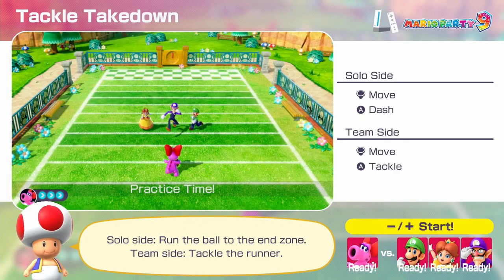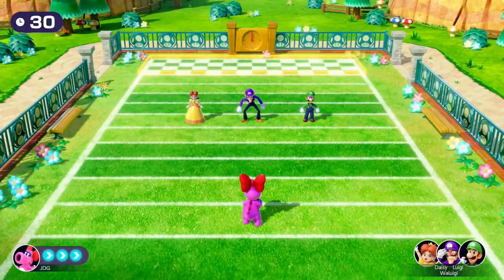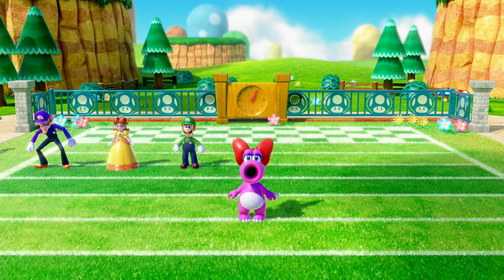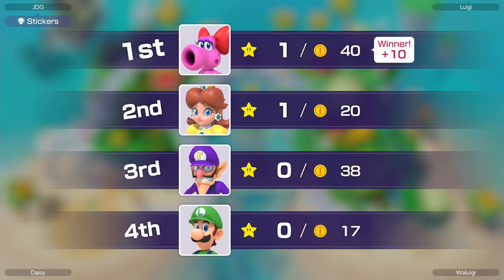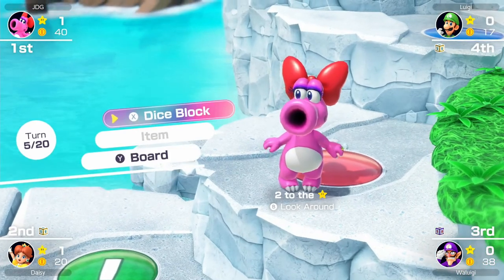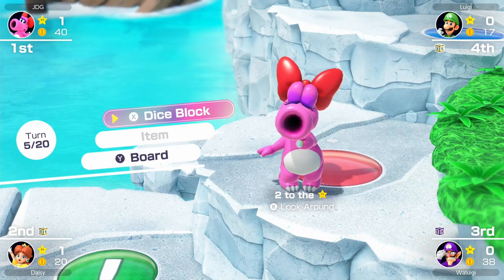I won. Okay. Run the ball to the end zone. Kick it to me. Woo, good job. Wow, that was easy. Daisy wasn't really doing anything. Oh, Luigi's losing animation right there reminds me of his little animation similar to the sitting pose in Mario & Luigi Superstar Saga. That's just what it reminds me of. Okay, but instead of him twirling his fingers around, he would poke, poke, poke.